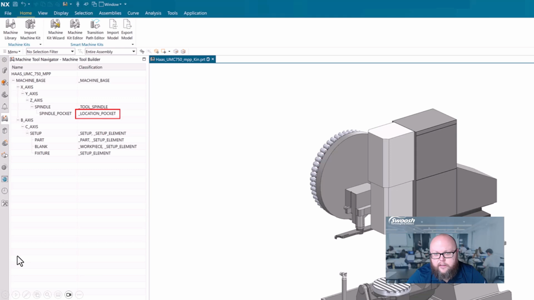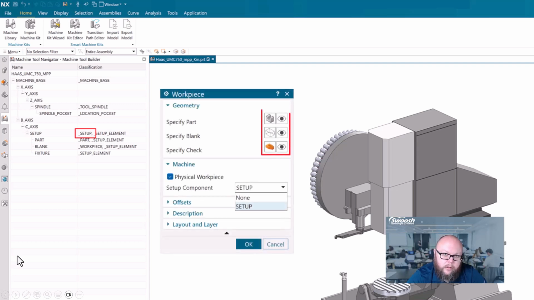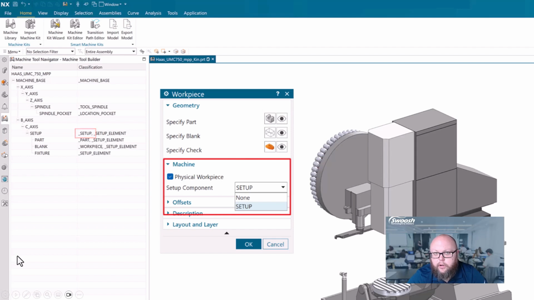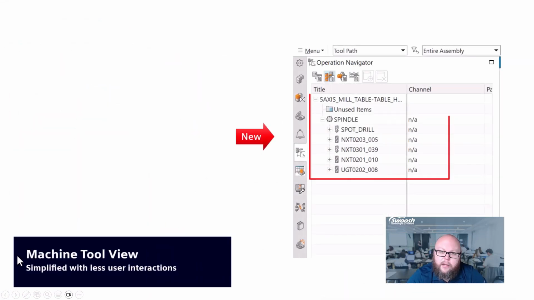But the last aspect of MPP is focused around the CAM programmer, the CAM user. Traditional behavior, if you're unaware: anytime you specify your part, blank and fixture, all that information gets inherited into your machine tool kinematic tree.